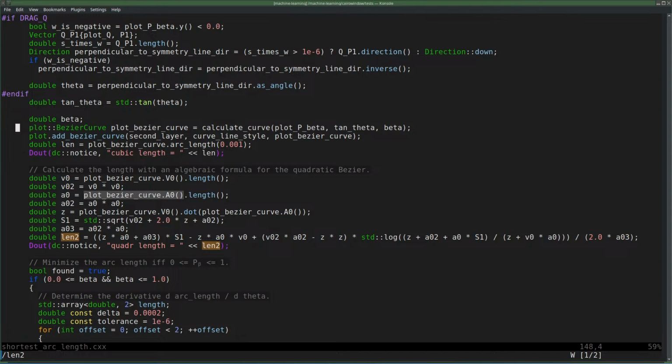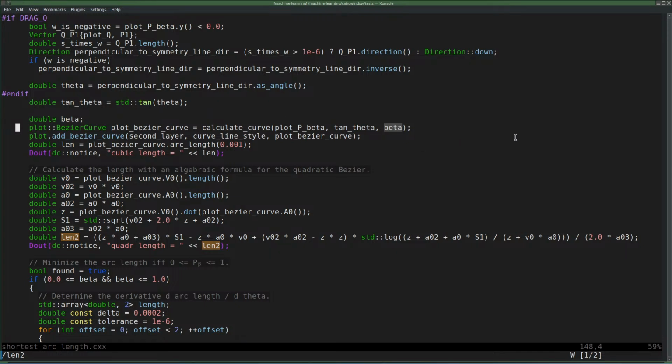Well, here it is created. Bed as an output variable. Calculate curve.